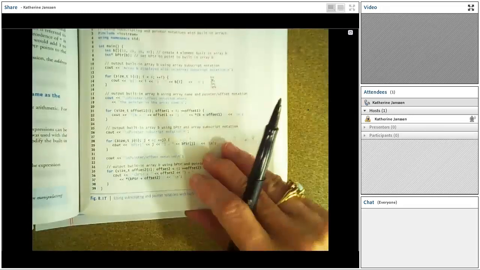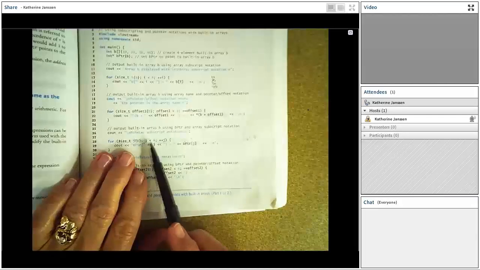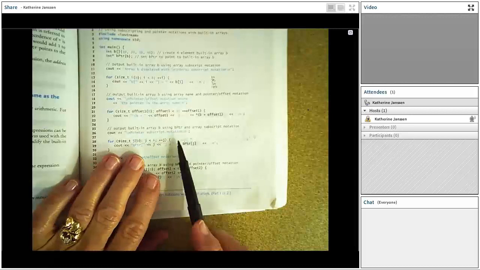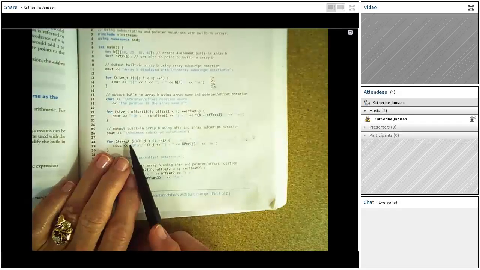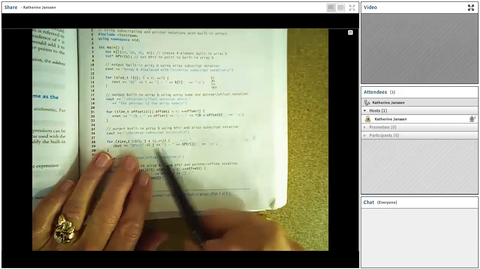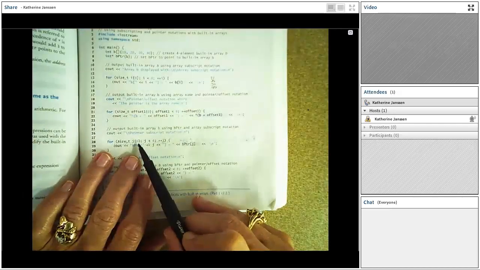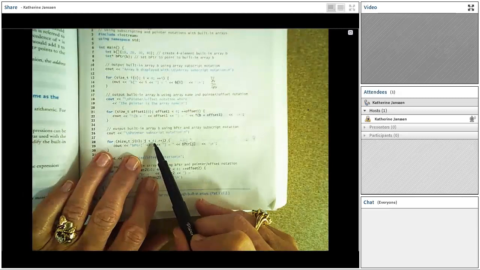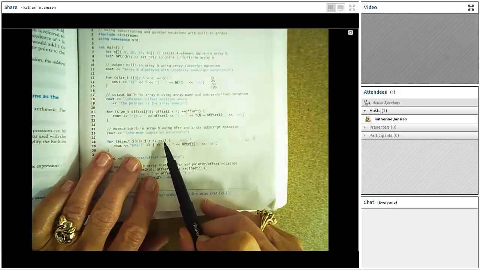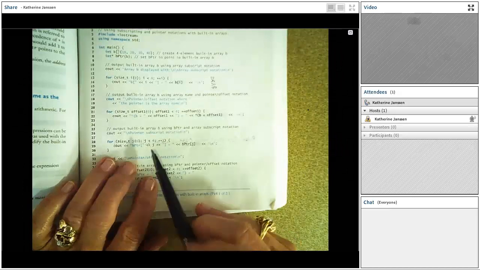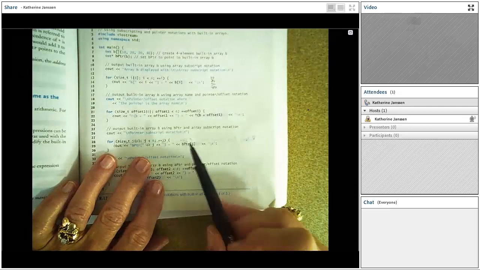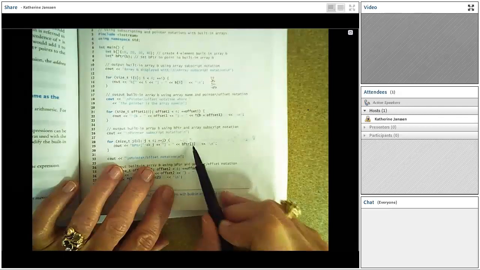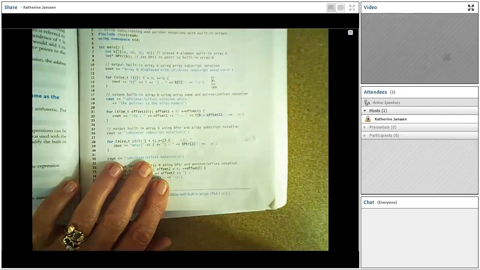Line 28, we're using built-in array B using a pointer and array subscript notation to output. So in line 28, for size_t, J is initialized to 0. It's our counter up to, but not including, 4. It increments by 1 as we reiterate the body of the loop. We're going to output some nice report type of generation, and then we're using B pointer sub J. So that is pointer subscript notation.